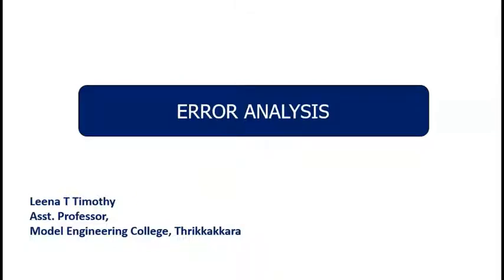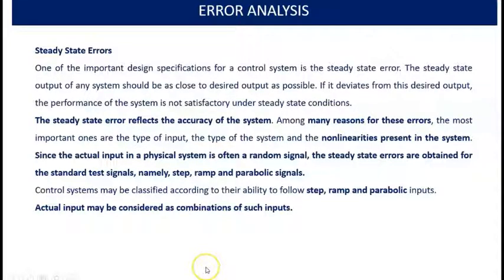Hi all, today's topic is error analysis. What do you mean by error? Error is the difference between the desired output and the actual output. The desired output is the reference input. If there is a difference between this desired output and the actual output, then the performance of the system is not satisfactory. The performance of the system is not up to the desired level. So our aim is to minimize the error, that means the difference between the desired output and the actual output.